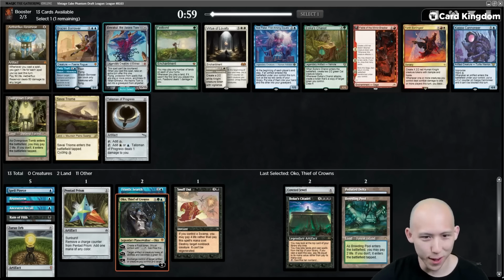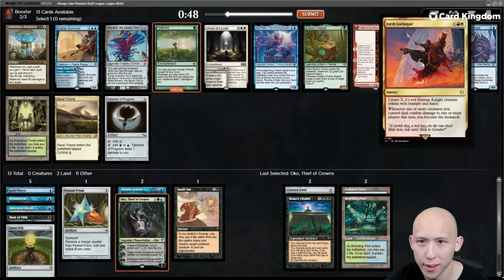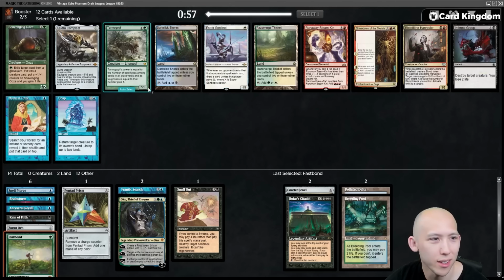Oh, there's Fastbond. Okay, we already have Zuran Orb too, and it's great with Citadel. We're losing a lot of good ones here, though. Damn, a lot of good ones. Forth Eorlingas, Fable of the Mirror-Breaker, Emrakul, Talisman, Brazen, Reservoir. Probably going to end up wheeling the Reservoir. Mystical Tutor, Snap, Dark Slick Shores, and an Infernal Grasp.